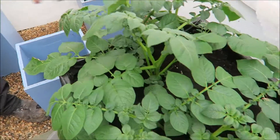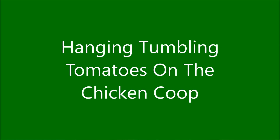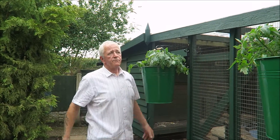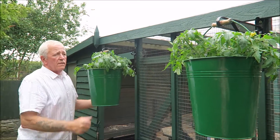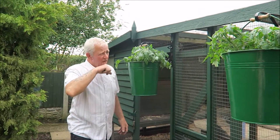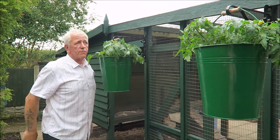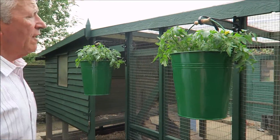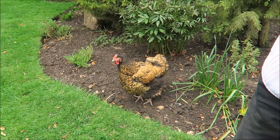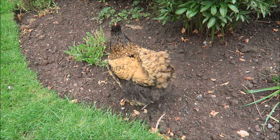Just quickly — the new potatoes are doing pretty well. I put a shade up just to stop the sun burning them a bit, but since I put it up the sun hasn't come out — it's been raining. Right, that's the trailing or tumbling tomato housing done — nice big root room for them, they'll trail right over. Over the next few days, if it gets a little bit cold at night or windy in the day, I should just drop a fleece over them, or at night I'll just pop them in the shed. They're going to look good — I won't be able to put them on the floor or the chickens will eat them.